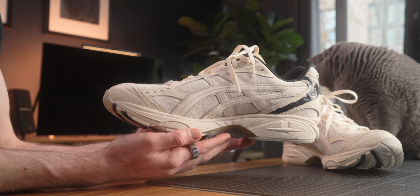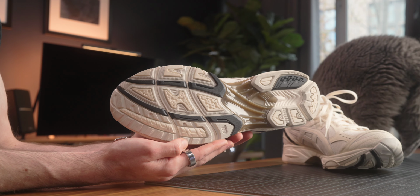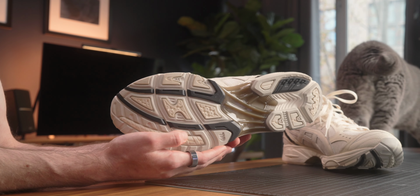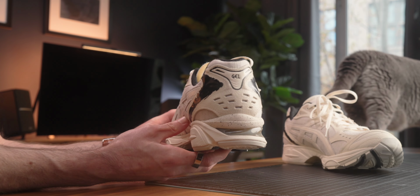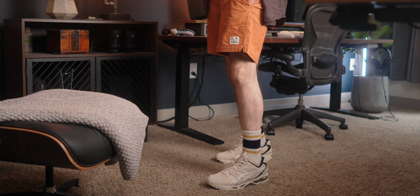As much as I love my boots, I am definitely a sneaker guy as well. These are the Asics Gel Kayano 14s. These are a new pickup for me, but I have a handful of other Asics that I've been really happy with. I got those ones last year. I think it was the 1550. It was made with the recycled airbags and stuff. I really love those, and those are some of the most comfortable sneakers I own. These definitely did not disappoint as a successor.